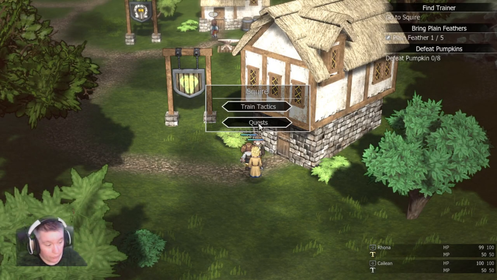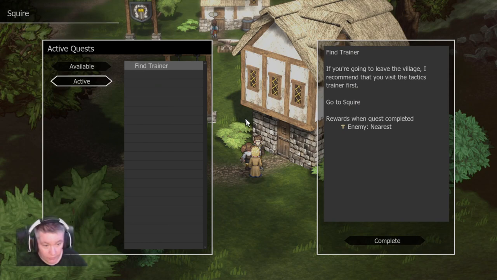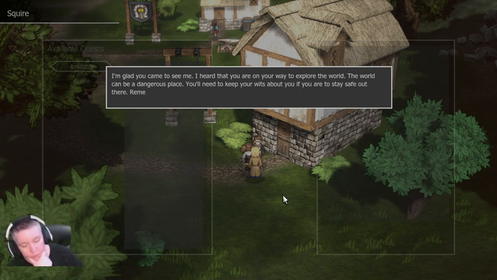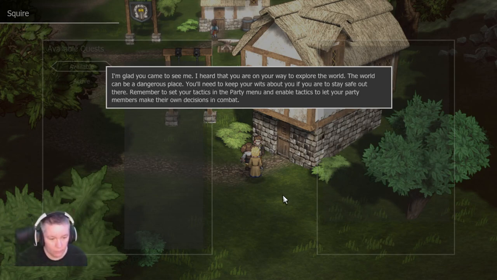Now, here's the real thing. I did not set up tactics, so this is going to be an experience for both me and you. Oh, we get enemy nearest. Beautiful. So some of them you can get from quests. That's good to know. Give me one second here.